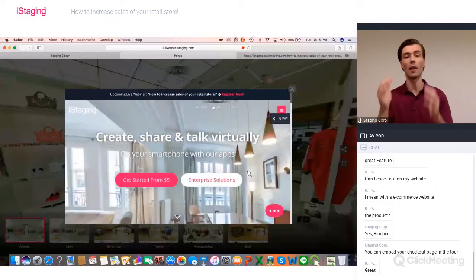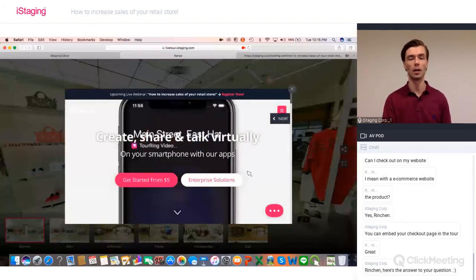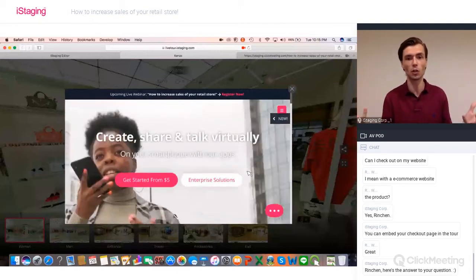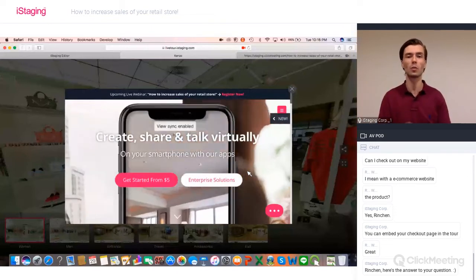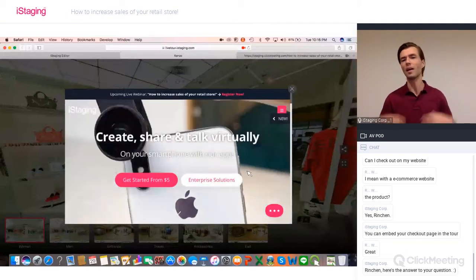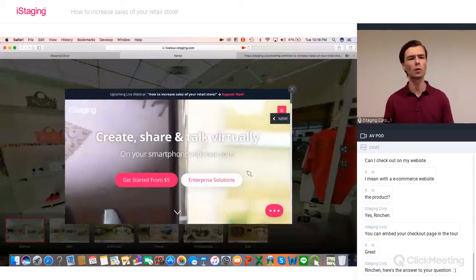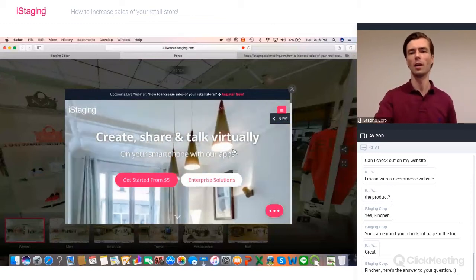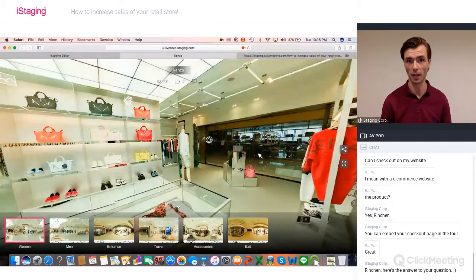So imagine having a checkout, like a little checkout cart. People can buy and go back into the virtual tour to shop, or anything, right? Because it's just a URL, you can literally link to anything, embed any type of website within the virtual tour, which is really, really valuable. So just think about what it is that you're selling. What would be the most effective and the most visual way of visualizing your store and your products with the different types of tags that I talked to you about today.